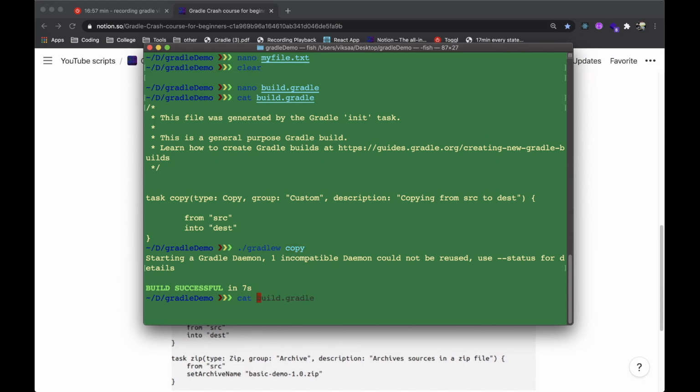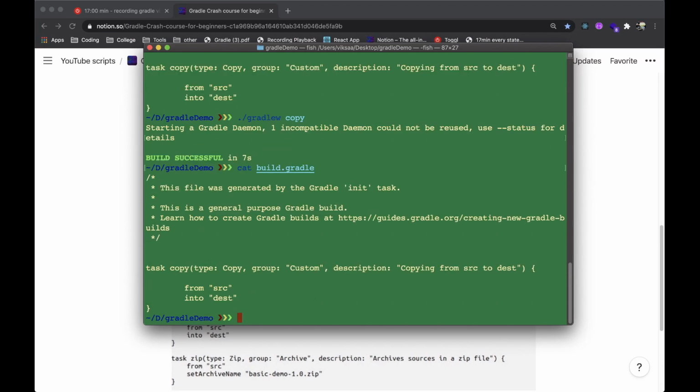If we do cat build.gradle, the name of our task is copy. If we typed in something like task 1 here, and you want to run task 1, you need to type in task 1 here. So the task has finished successfully in 7 seconds.